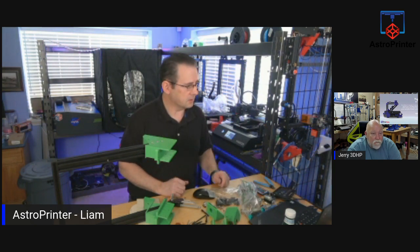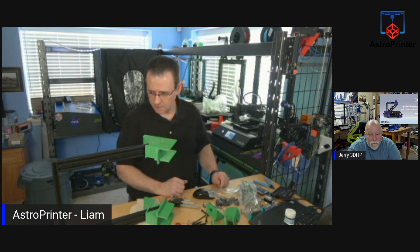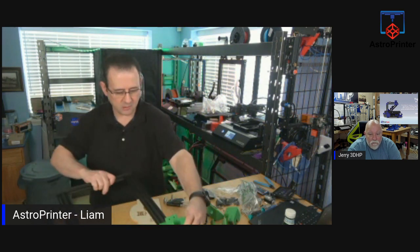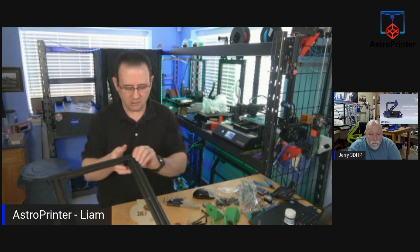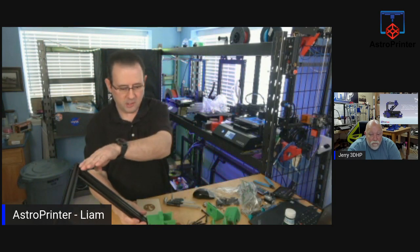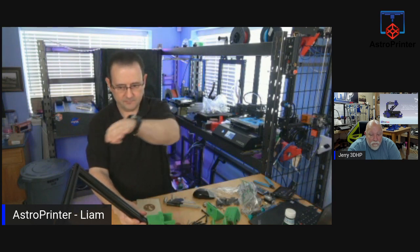Let's see what else I need to do. There are parts I need to attach to the upper part of this gantry. So the next part I'm going to do is there's attachments to go on here that extend out the back to build this frame.